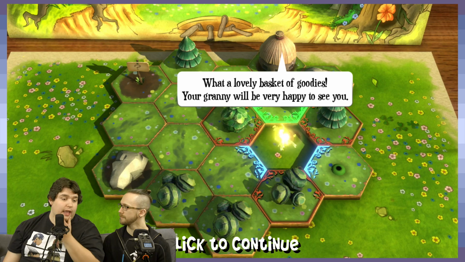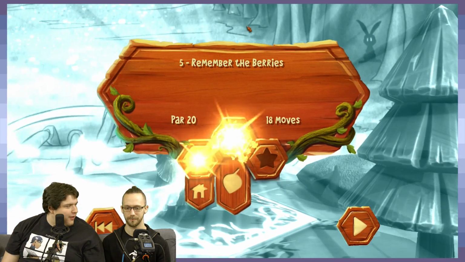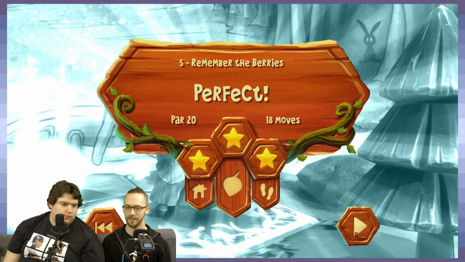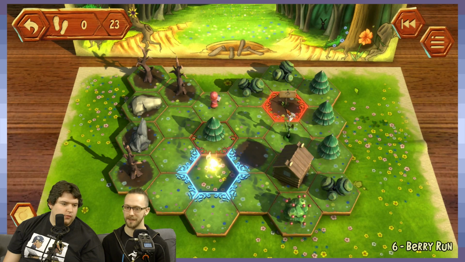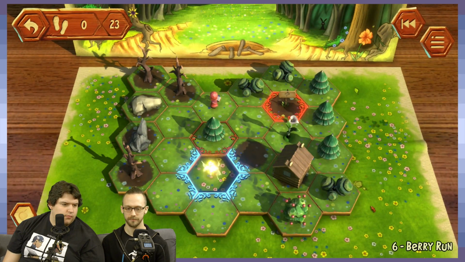But I like the stylization of the game, though. I think the graphics had a very adorable, storybook quality to them. Yeah, it has a very wooden quality to it, but it feels very storybook at the same time. Right. You can complete a level without collecting any berries, but you won't get all your stars. Bam. Now, are there berries here? Yes, there are berries there. Flower there.